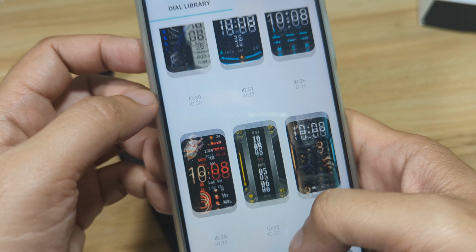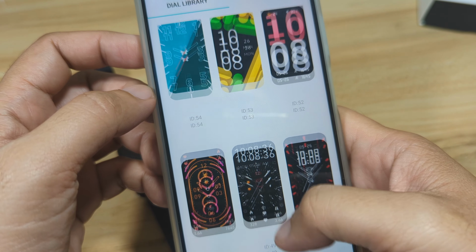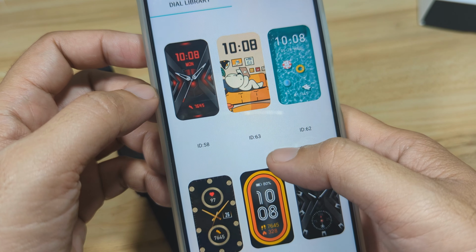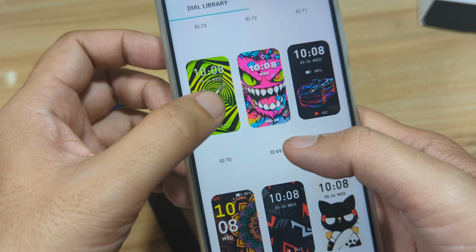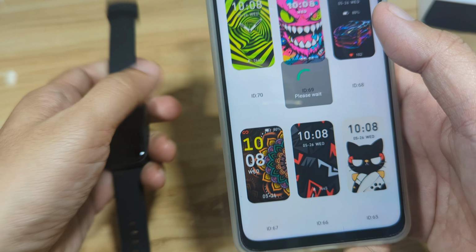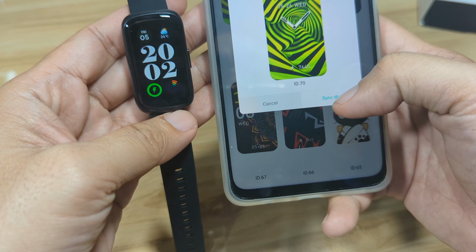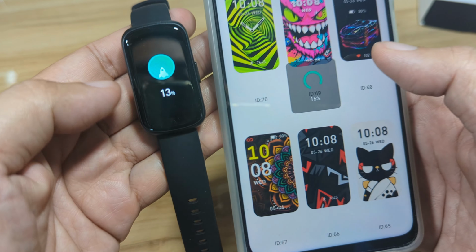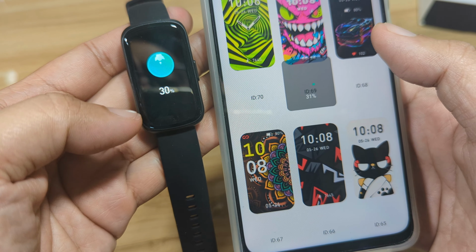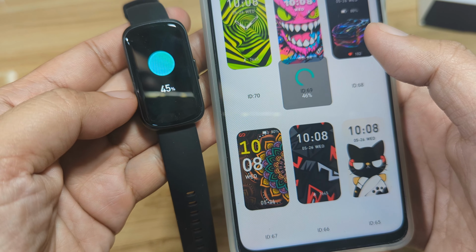Okay, so let's have a sample download. Let's see if it will load fast. Let's pick one. Let's pick this one. And sync dial. And as you can see here, our smart band switched to download mode.